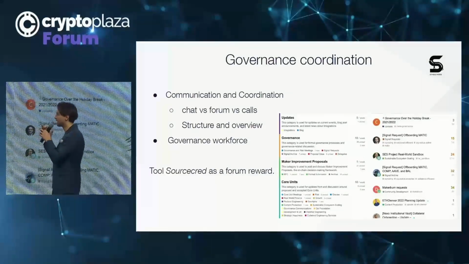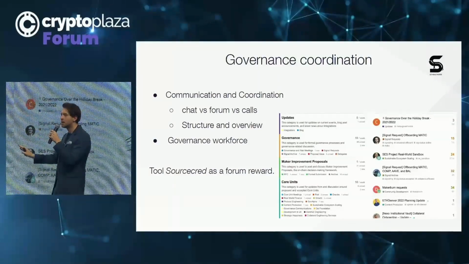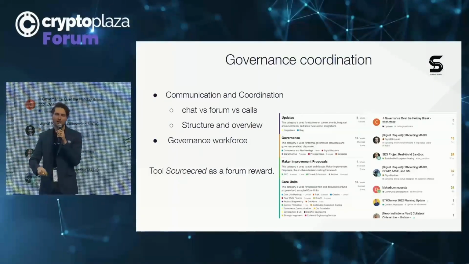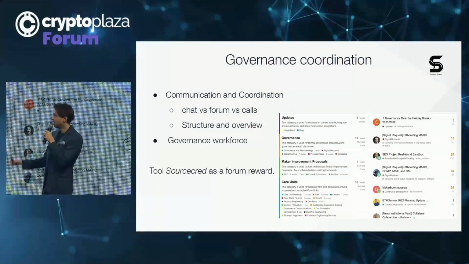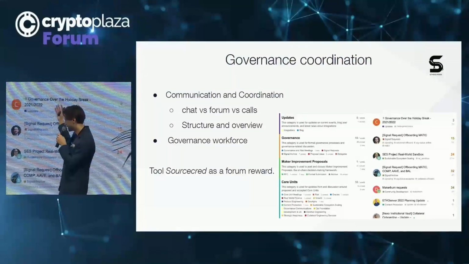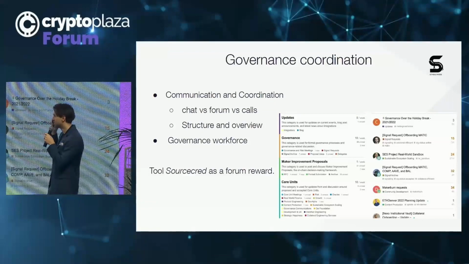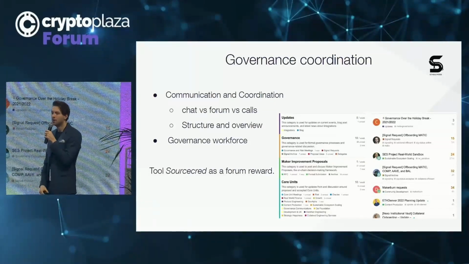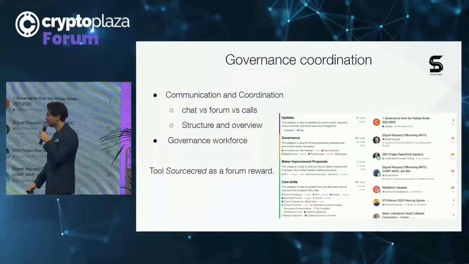So we always try to move any decisions onto the forum. You can have calls about it, but whenever you have something that actually needs to be decided or voted upon, always move it to the forum. It's also very important that in the forum you have a good structure and overview. This is, for example, the Maker forum, where you can see we have all of these categories. It's very easy to find what you're looking for. If you go into a newer DeFi protocol, you'll often see it being very messy.